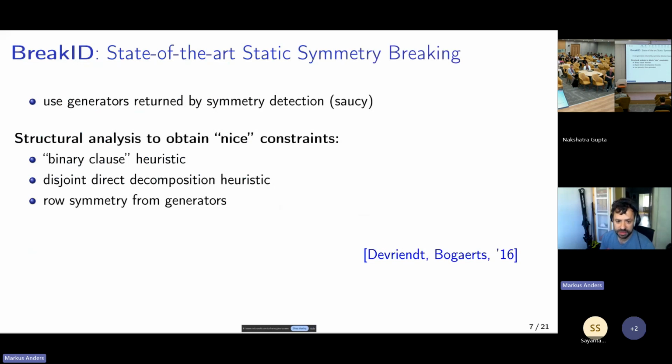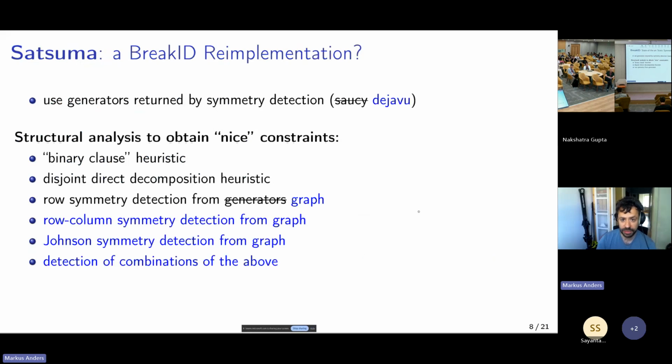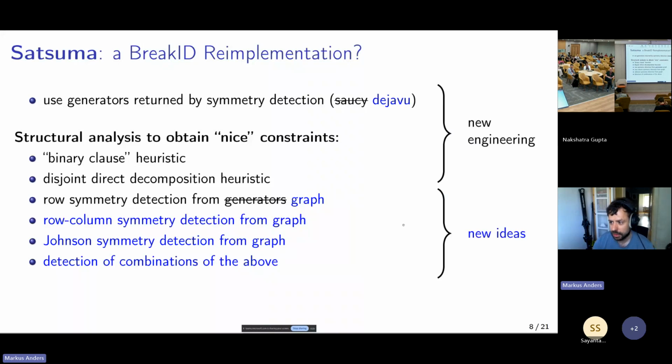And the thing I want to mention is that on the surface level, it's fair to say that it's a re-implementation of Breakit. So it uses a lot of the same strategies, and it more or less just tries to build on top of Breakit with some new ideas. And so I think it's sort of fair to say that half of the implementation is just a re-implementation with some new engineering, where the motivation of the new engineering is to reduce the computational overhead of the implementation.